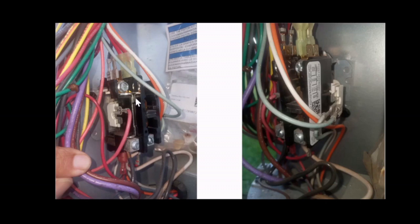Once you check your board, replace it if you need to, then check the relay on this unit. There's a few wires and connections going to it. Make sure that the wires are not damaged, and there are no burnt spots. Make sure the relay is not physically damaged. You can see burnt marks, burnt spots. Make sure the plastic is not broken or burnt. Also make sure all of these screwed connections are tight. Make sure the wires are not loose, and these spade connections are on all the way in and tight.